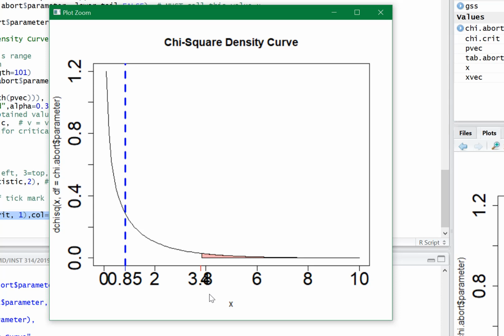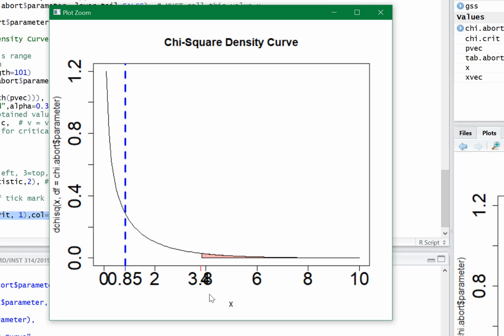But what we have is the density curve for the chi-square. Note it's got that long concave shape because our degree of freedom is only equal to 1. It would bubble out at higher degrees of freedom. That red shaded region out in the tail is our critical zone. And the blue dotted line is where our chi-square value obtained is. And we wanted to have that, if we are statistically significant, that blue dotted line is going to be over in the red shaded region. It is not, so therefore we are not statistically significant.